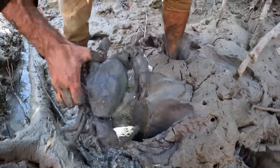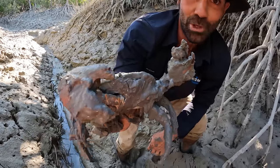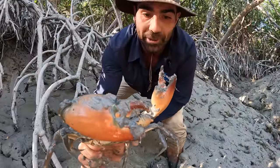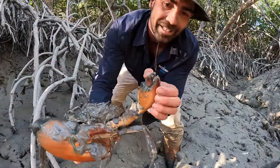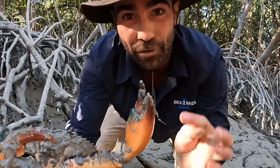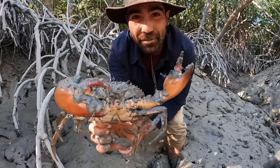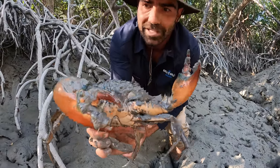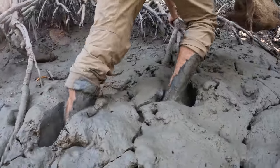That's the definition of mud crab. I think there's more mud than crab at this point in time, but we'll wash it off and get a better look. That was deep. That there's a brown mud crab. They're a hell of a lot more feistier than I've seen to pick up. And apparently their claws sort of completely overlap. So if they do bite you, it's a hell of a lot more painful than that of a green one. But we got both, so we'll get a close look at them together. That's what we came here for.